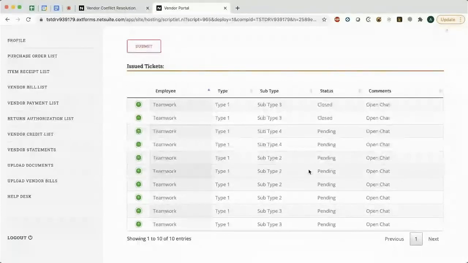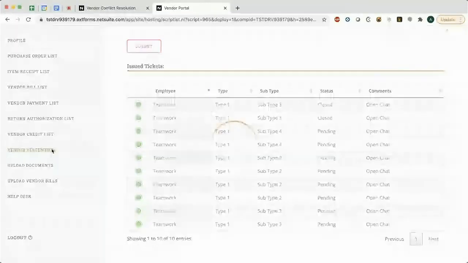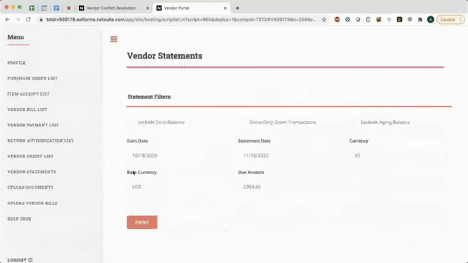Hey, thanks, Athara. Can vendors generate a statement from the vendor portal? Yes, NetSuite doesn't really support vendor statements, but we have a vendor statement app on suiteapp.com. So we took that and we integrated it right here into the portal. So vendors can review all of their transactions. They can download their own statements for reconciliation. Let me show you how that works.